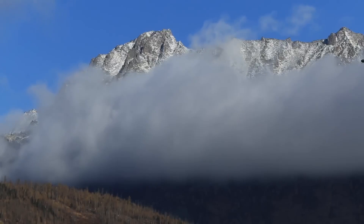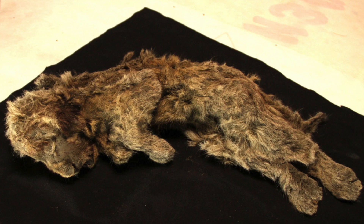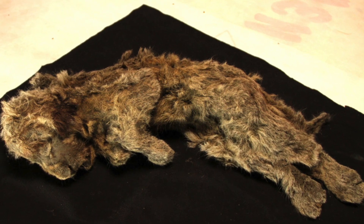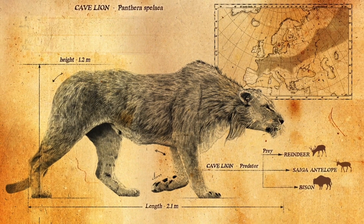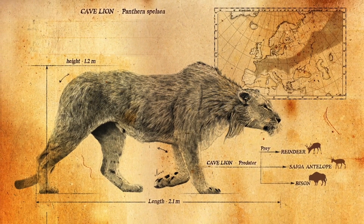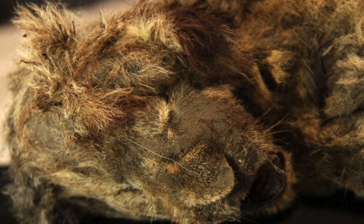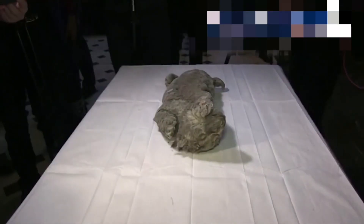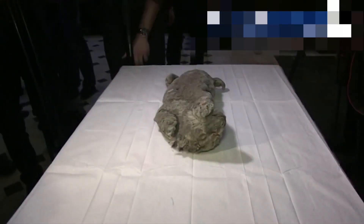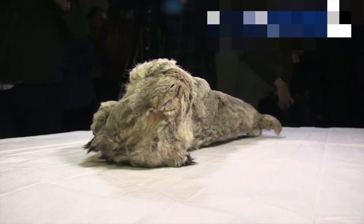What else has been discovered in Siberia? For example, a cave lion cub. For almost 200 years, scientists had come across only skulls, jaws, and incomplete skeleton parts of cave lions — but here, whole carcasses, including fur. Two cubs, named Dina and Oyan, were barely a week old when they died. Experts believe that their den collapsed and the lack of air led to the excellent preservation of their bodies.